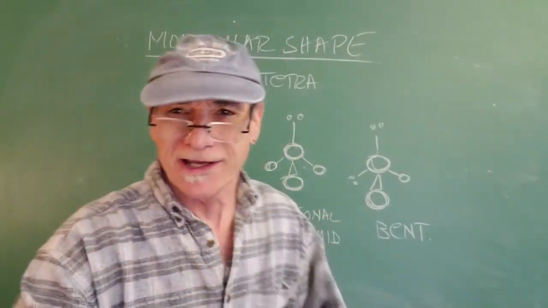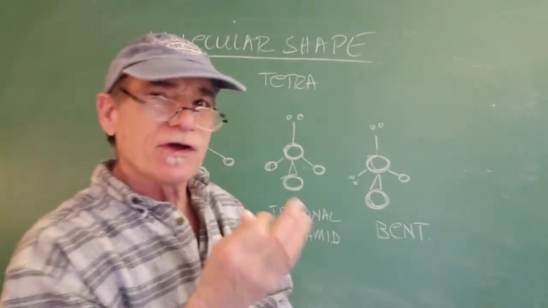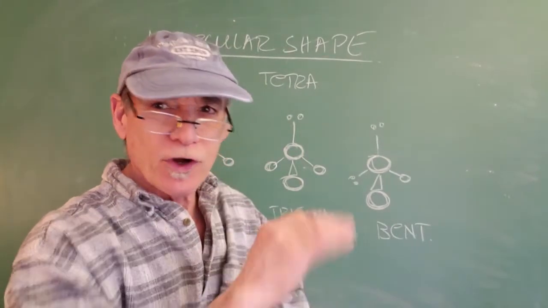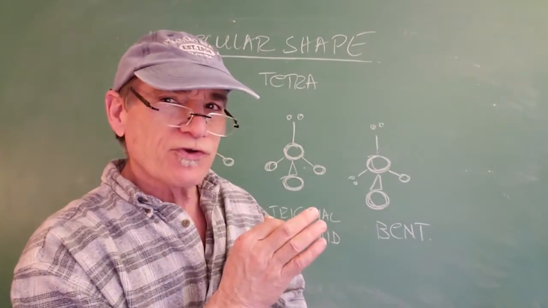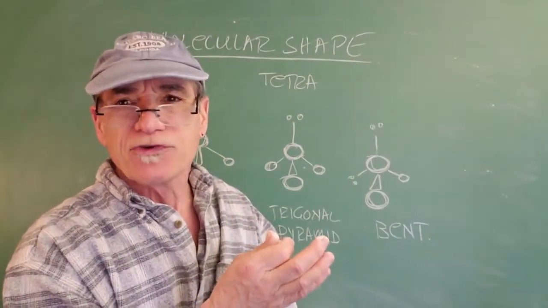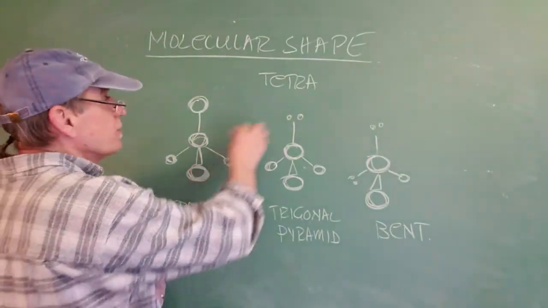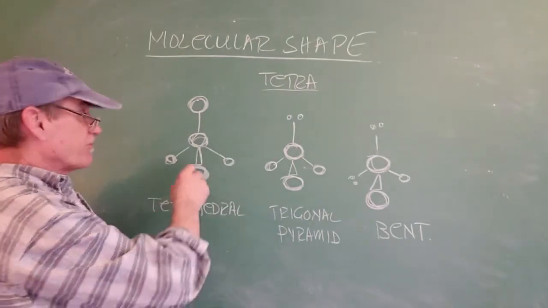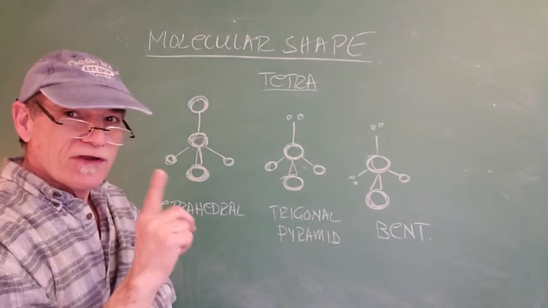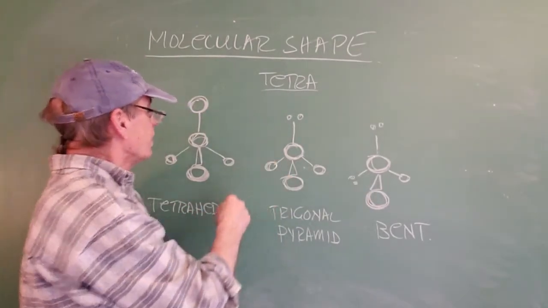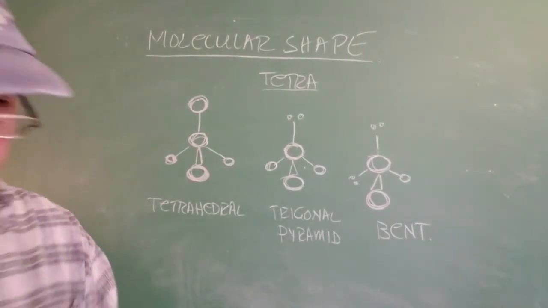All right, well, with four legs, it gets a little bit more interesting, with more possibilities. Four legs is based on an electron pair arrangement that's tetrahedral, regardless of whether they're lone pairs or atoms out there, as long as there's four. Now, if all four positions are occupied, then the molecular shape is still described as a tetrahedron, since none of the legs are invisible. So I've drawn that here. Based on a tetrahedral electron pair arrangement, if there are no lone pairs, the molecule is still described as tetrahedral. But if one of them is a lone pair, and I drew it this way, notice when I drew the tetrahedron, put down my tinker toys there.